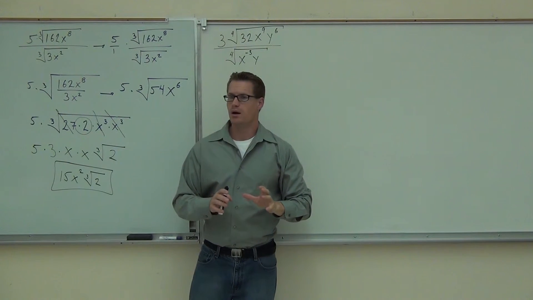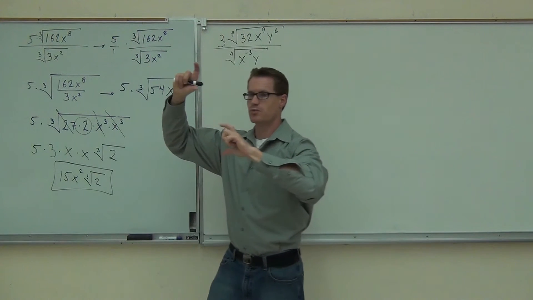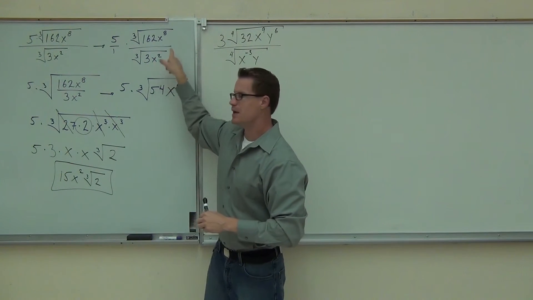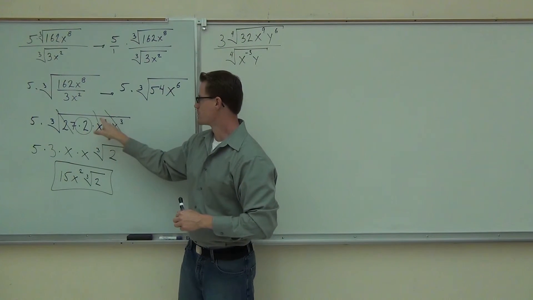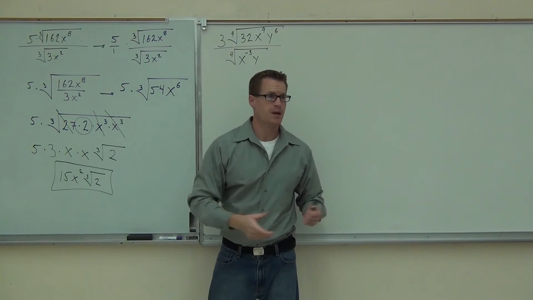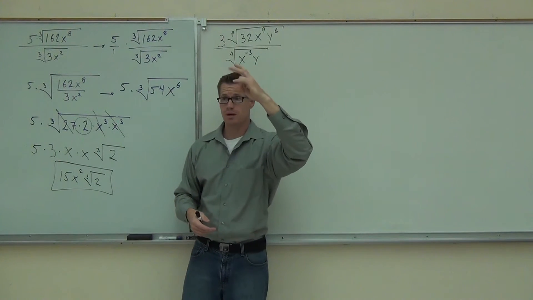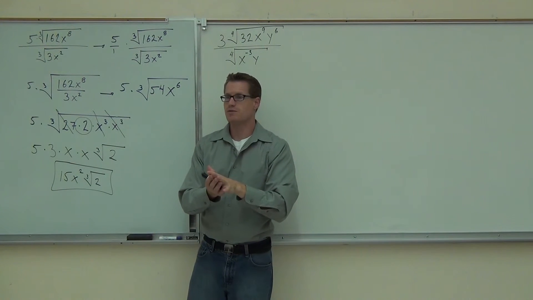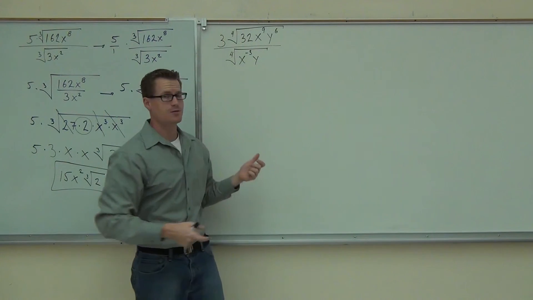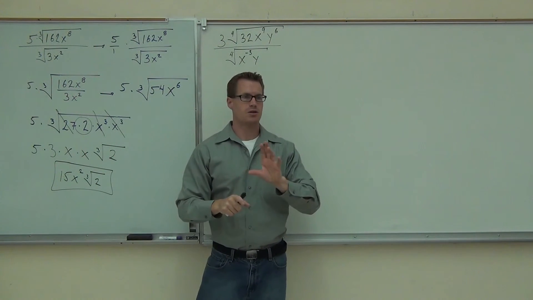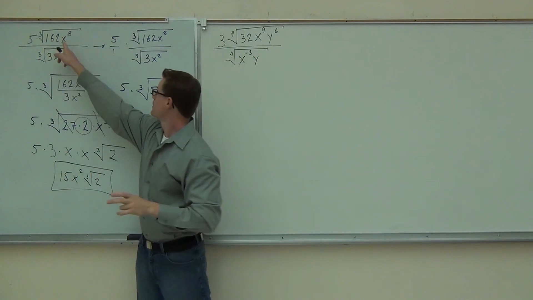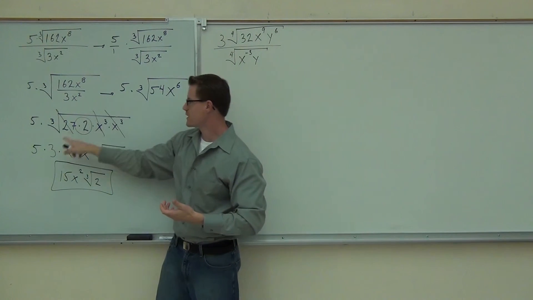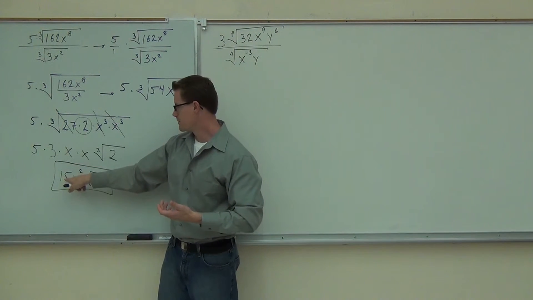The goal is to simplify. However, whenever you have the same root over the same root and you're trying to simplify, put them together first. In the last example, whenever we had the common base we were able to combine them and change two problems into just one problem, which was easier. That's the whole idea. Instead of dealing with x to the ninth and x to the negative three separately — that's a common base — we're going to be able to combine them. Now also, we've got a 3 up here just like we had the 5. That 3, I'm going to leave it hanging out. Is the 3 on the numerator or denominator? It was on the numerator — this isn't one over 5; it was 5 over 1 the whole way through.